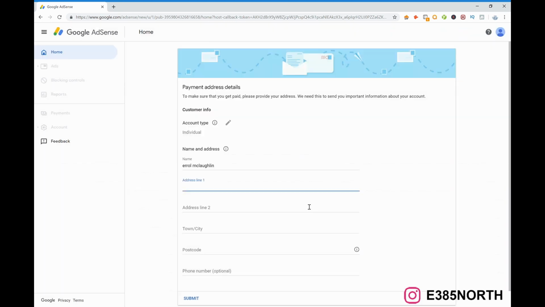Once you skip through those three little pop-up boxes, you need to fill out your payment details, your customer information, your account type.